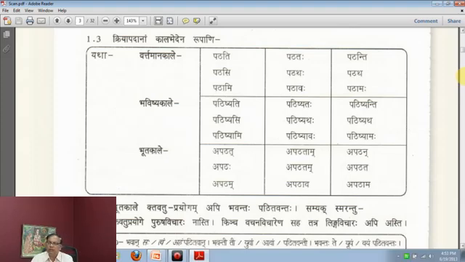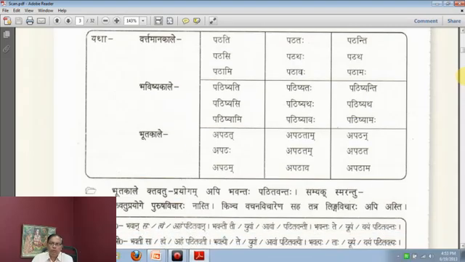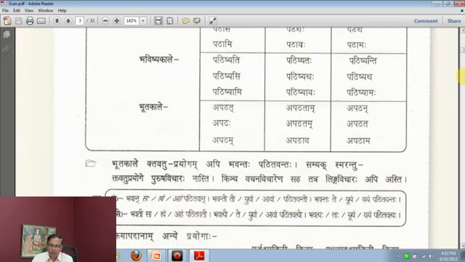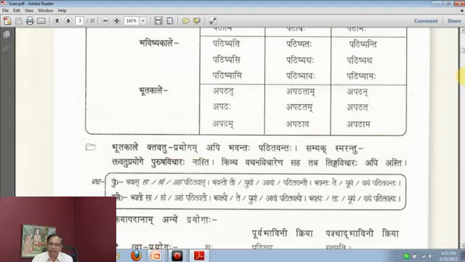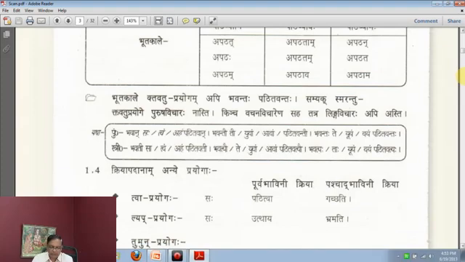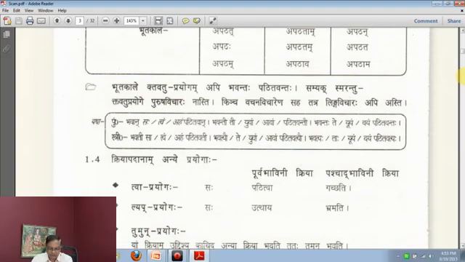Then in the bhuta kala we also studied the simple past tense, lung. Apatat, apatatam, apatan, apataha, apatatam, apatata, apatam, apatava, apatama. Apatat means he or she studied. Apatatam, they both studied. Apatan, they studied. Apataha, you studied. Apatatam, you both studied. Apatata, you all studied. Apatam, I studied. Apatava, we both studied. Apatama, we all studied. This is how you should understand the meaning.